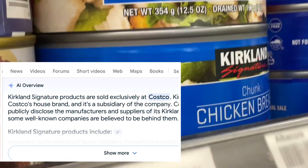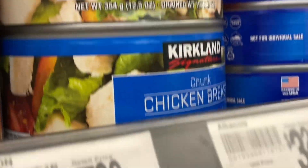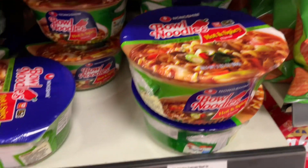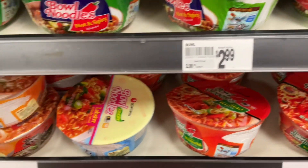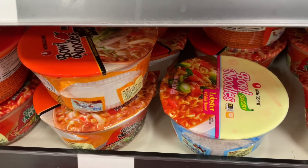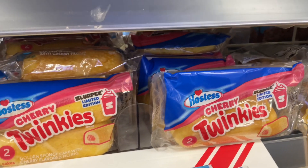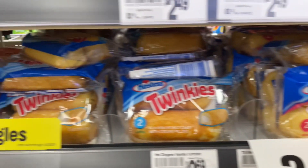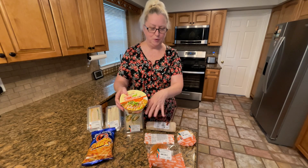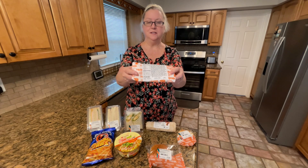I thought Kirkland was only sold at Costco, so this is interesting. I haven't had ramen in so long because it's really high in carbs and sodium, but I'm here to try stuff. I'm not brave enough to try the spicy stuff — let's just get the chicken flavor. Oh, how I miss Twinkies. I want some so bad. Some of these things you'll have to microwave, put some boiling water in, or you might even decide to eat some cold as is.